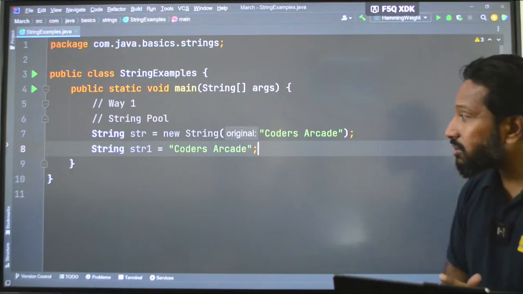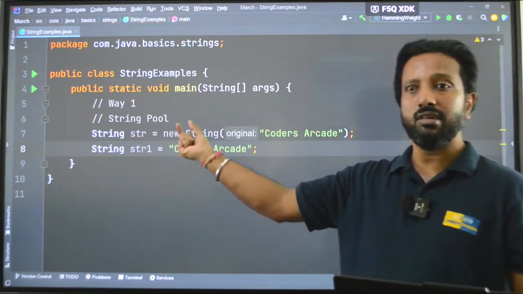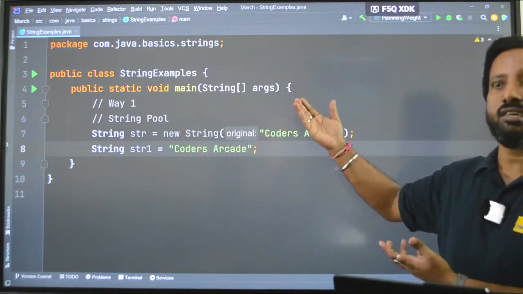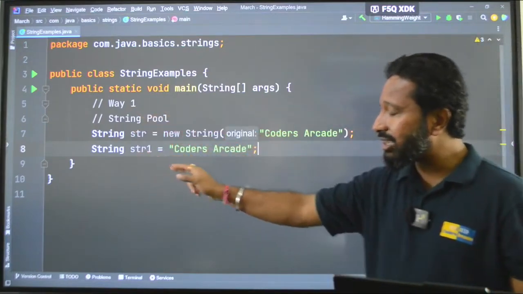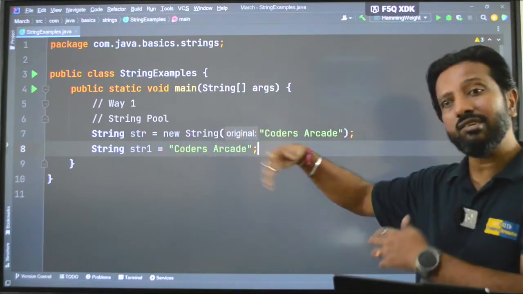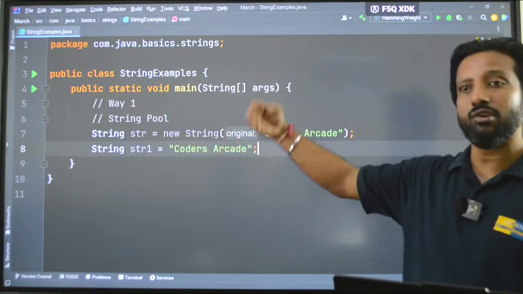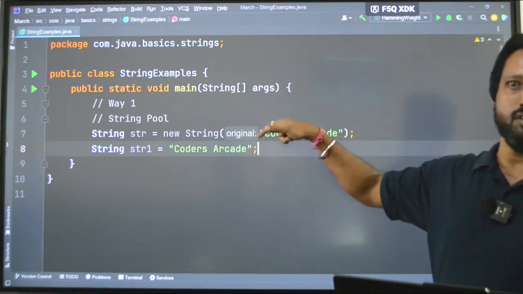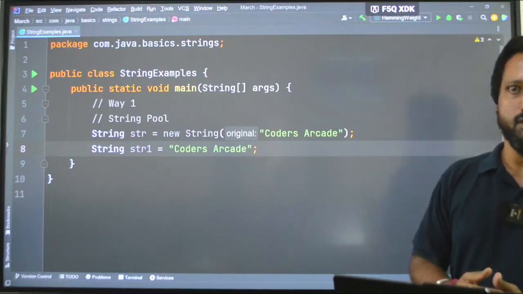Make sense? When we create a string by using the new keyword, a new object or a new instance is created inside the Java string pool. But the second time, when you do the same thing using just double quotes, it is not using new memory. In the string pool, it searches whether it is present or not, then it uses the earlier instance only. That's the most important benefit. This is the help that has been given by the JVM, the Java Virtual Machine.